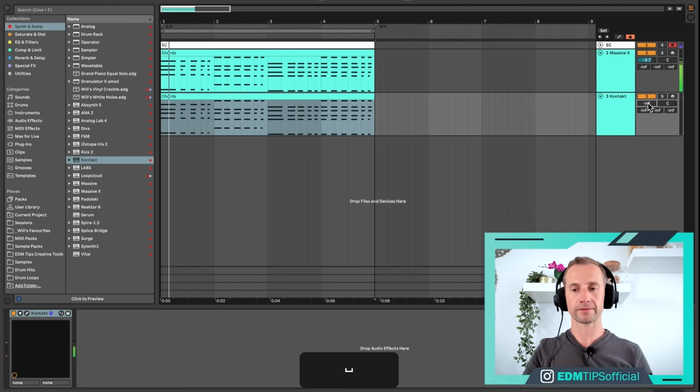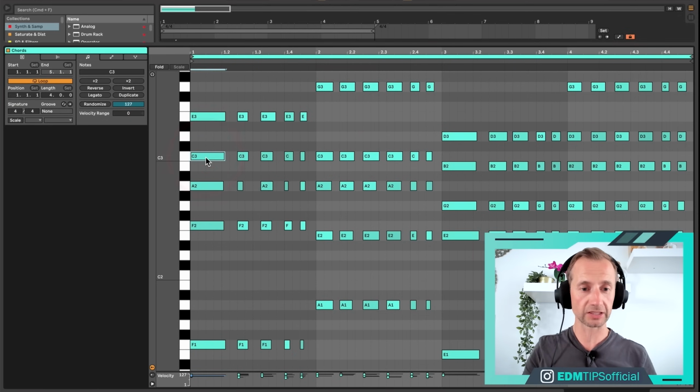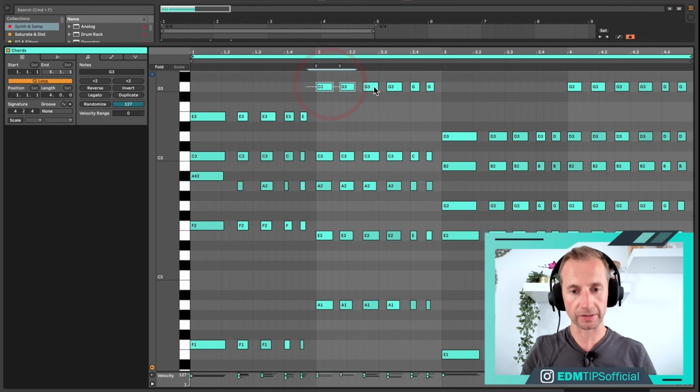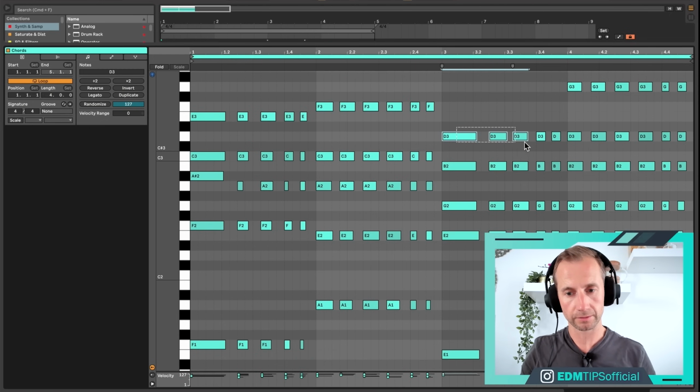So let's have a listen now. And you can usually choose or listen to the different notes of the noise patch as well. So if you don't like this really loud one, choose a different one.